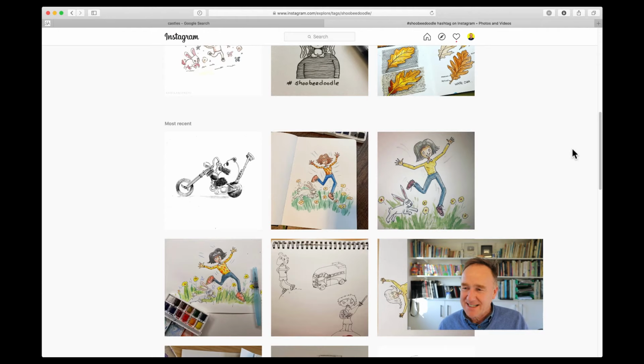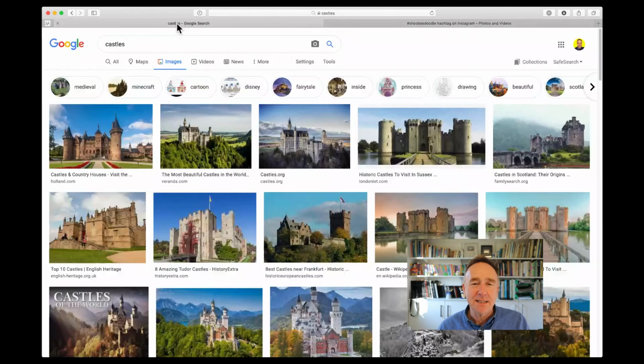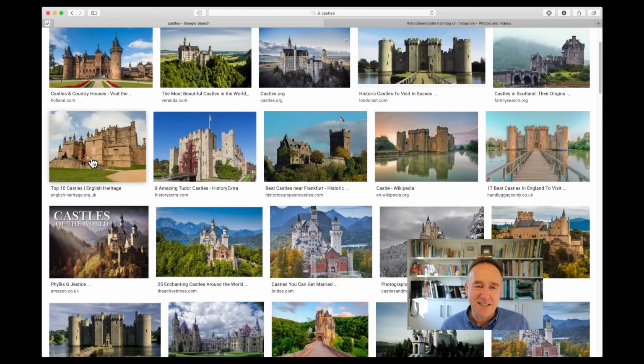Great. So I can now come back out of that, and let's go into castles. There are so many kinds, aren't there? A castle like this isn't really a fortification, is it? It's a big fancy house. And something like this, up on the top of a rock, is kind of fortified. But this is what we think of as a real medieval castle, isn't it? And this again is a sort of Victorian pretend castle. But here, this is another beautiful one, isn't it?